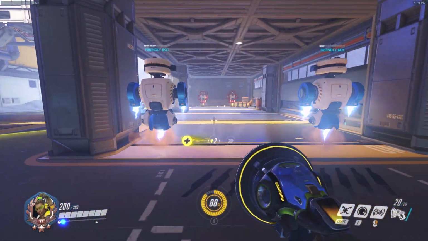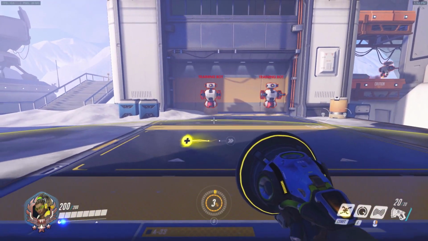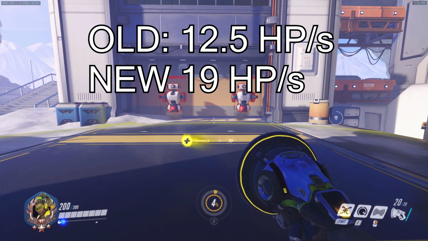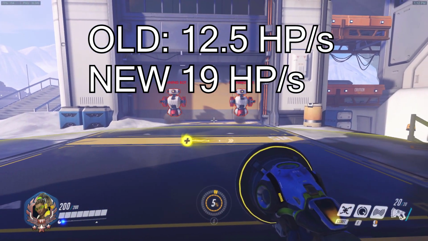Also, his healing aura got increased pretty substantially by 50%. This brings his passive healing from 12.5 up to 19 health per second, which is approaching Zenyatta's Harmony Orb. I'm not going to say it's quite there, but definitely much more comparable than it was before.